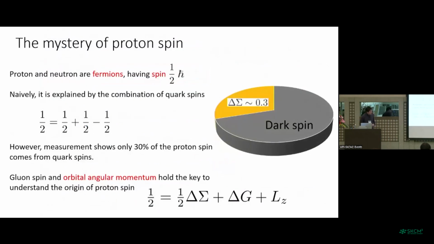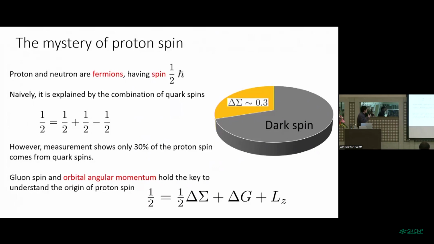All right, so there is a mystery in the mass of the proton, and there's also another mystery in the spin of the proton. Maybe not as perplexing as the mass of the proton, but it's still considered an interesting problem, at least in my community. The proton and the neutron are fermions, so they have spin 1/2 in units of h bar, the Planck constant. How do we explain this 1/2? Because the proton is a bound state of quarks, ultimately this number 1/2 should be explained by combining the angular momentum of quarks and gluons.